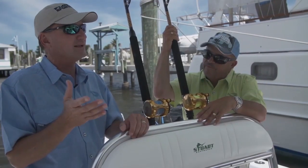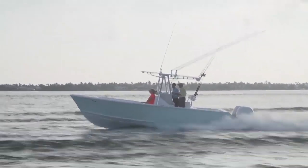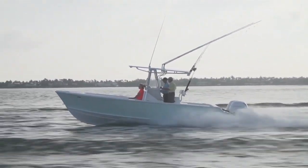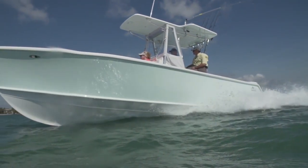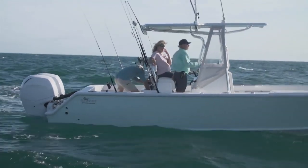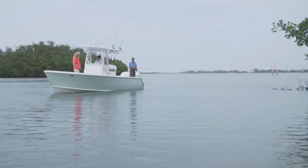The bilge is rounded, so you don't have the deep V, but what that does is make the boat super stable. It planes off really easily — it just comes up and runs, going to its running attitude almost instantly when you throttle up with no big bow rise. Everything is a compromise. If you've got a deep V that continues aft, you may do better in head seas, but put three guys on the side of a deep V boat and they feel like they're going to roll over. This boat sits in the water much more stably.